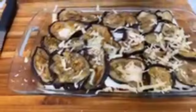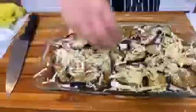Okay, thank you, Seth, for your question. We're going to add the fontina. So now we're coming towards the last level. If you've got more eggplants, feel free to do another layer.